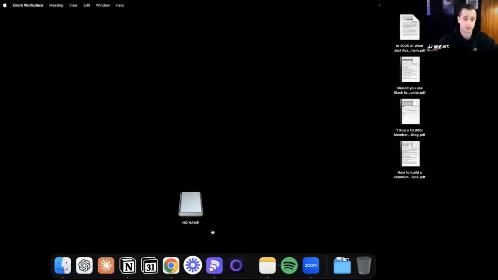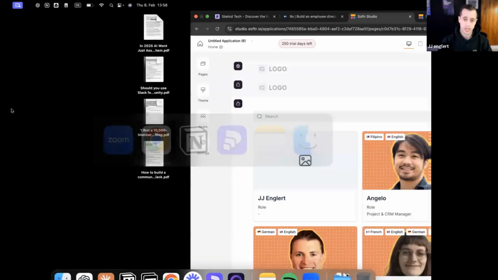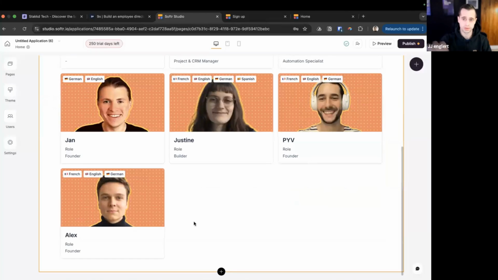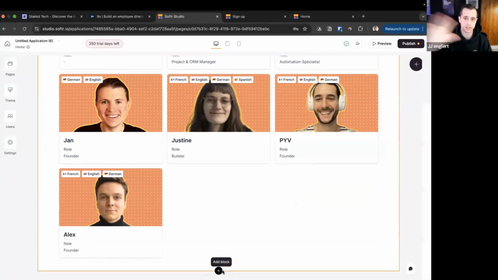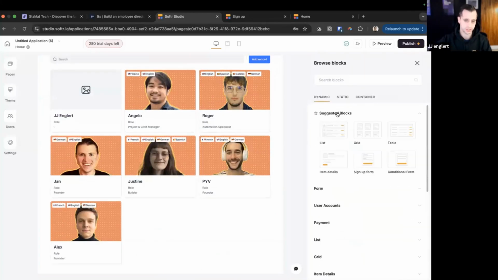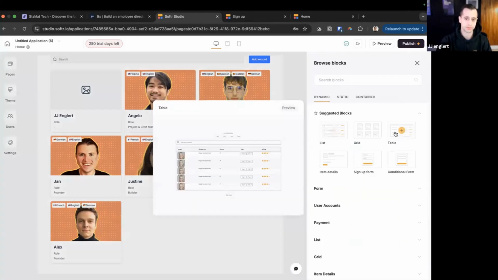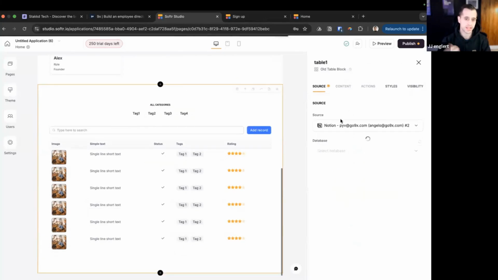You can also call the API. So if you have automations in Zapier or Make or n8n or whatever, you could do that as well. And then, of course, there's a two-way sync. So if you see that add record button, users can go and add information, which is then synced in your database, or they can update information that's synced in your database. And that's all up to you.